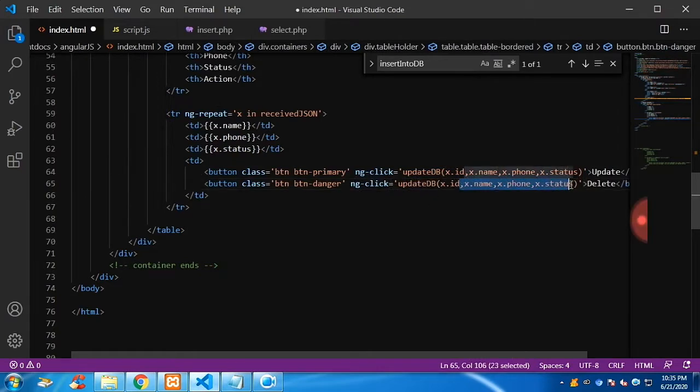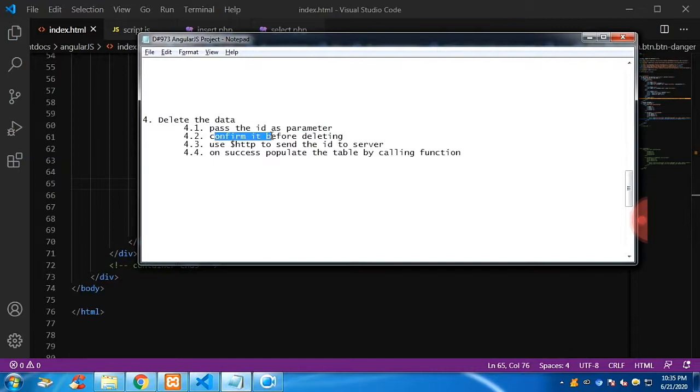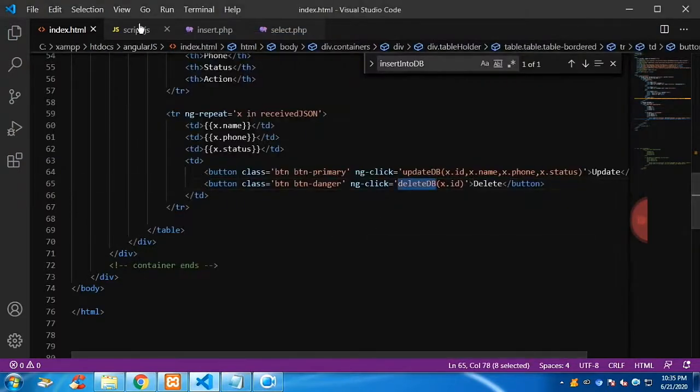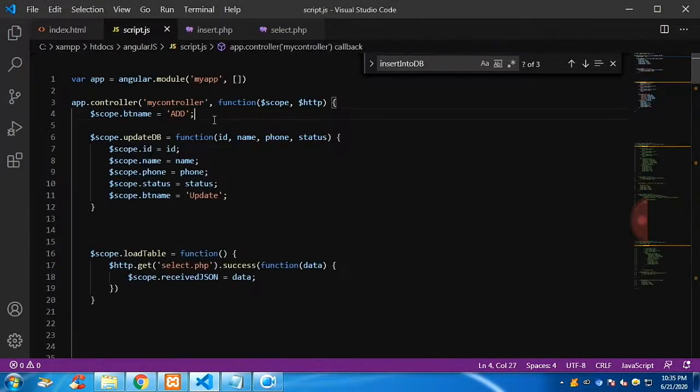Let me create a function, deleteDB, and with the help of the scope variable I would be accessing the function name.